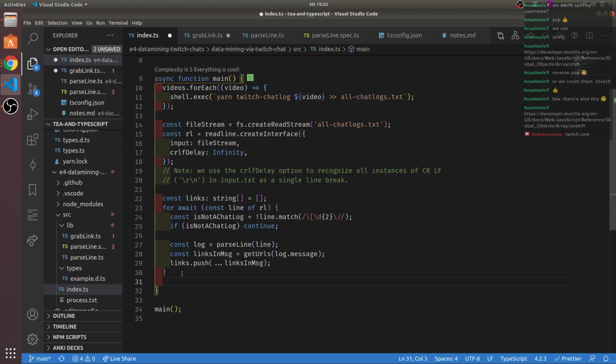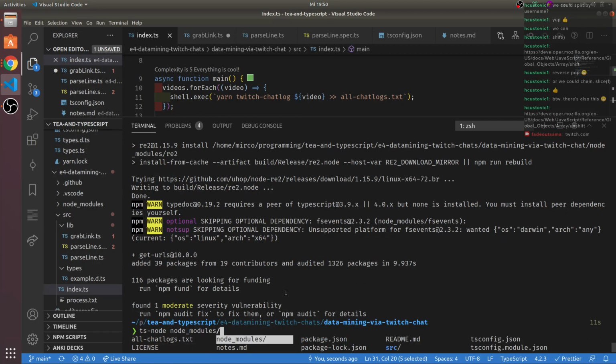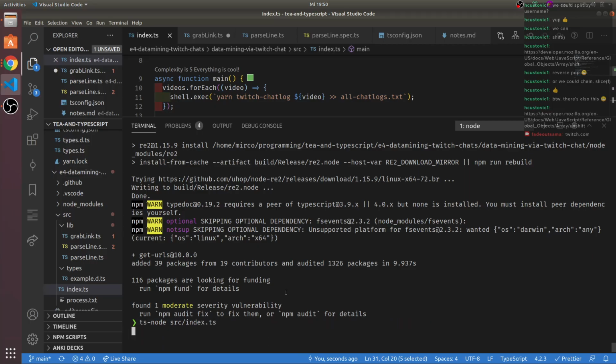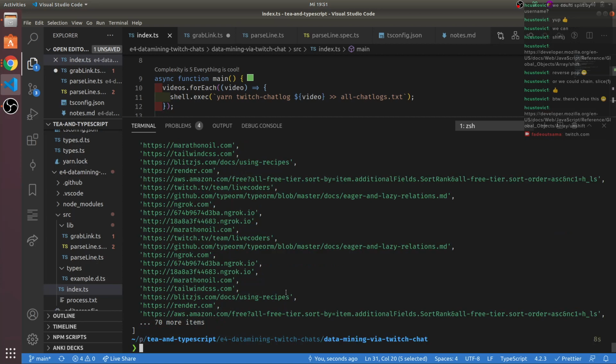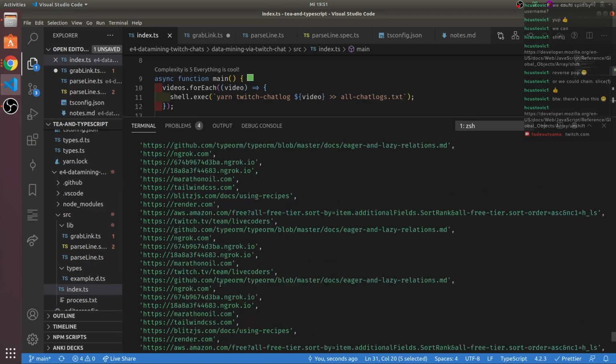And finally, we can first of all console.log all the links just to see whether it works now. So far, ts-node source/index. It does stuff, but I don't really know what. That's a lot of links.